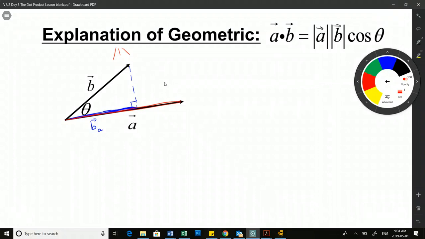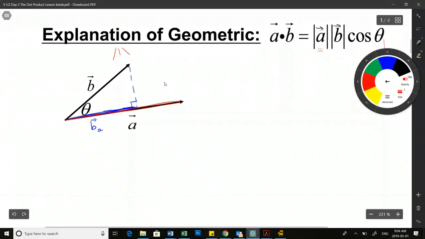So the question becomes, how do we calculate the B component that goes in the direction of A? Here I have the magnitude of A, and this makes sense because I'm interested in that scalar component of A. But how do I calculate this B component that goes in the direction of A? Well, if we think about where theta is here, this B component that goes in the direction of A is actually the adjacent side, and the B vector is the hypotenuse in our blue triangle right here.